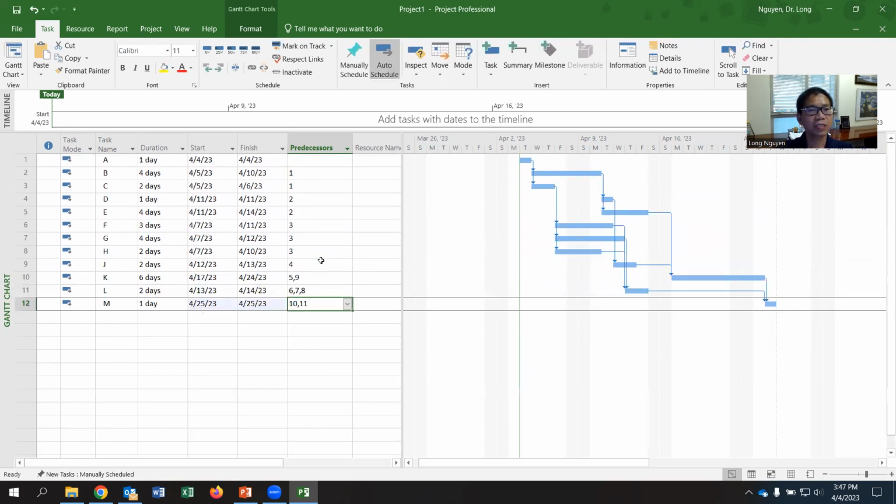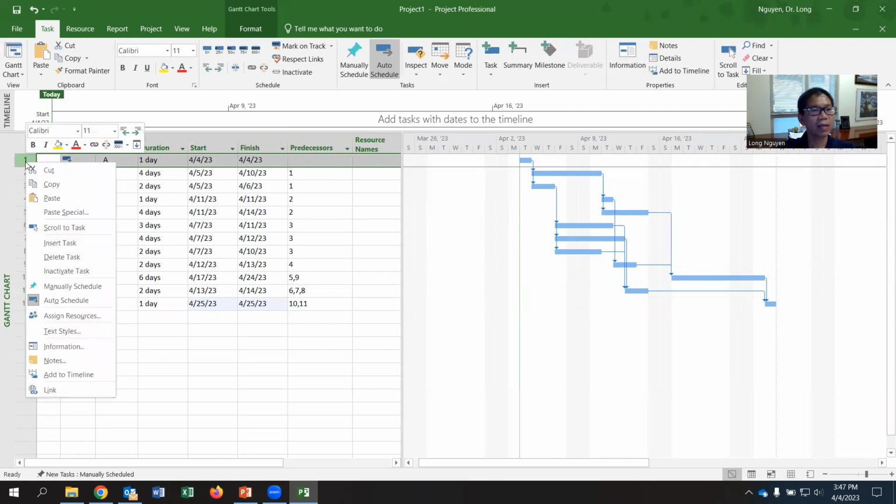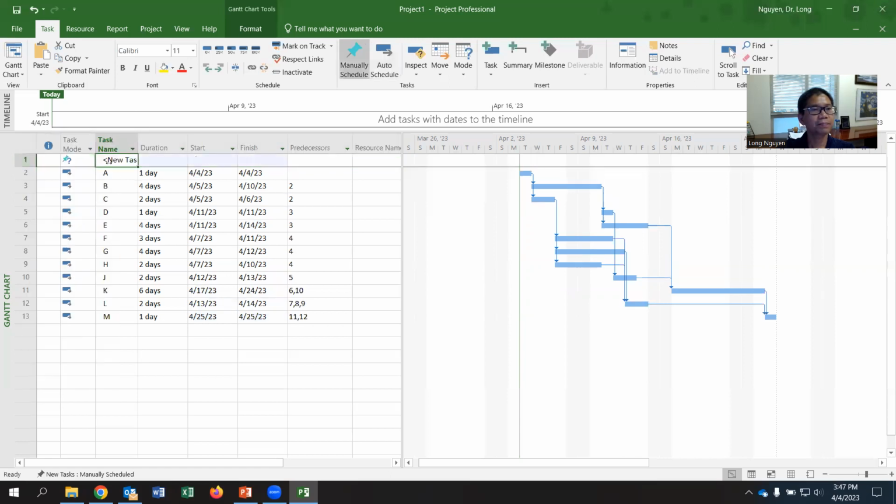In order to see the summary task, or talk about the work breakdown structure, the parent activity that includes all activities from A to M, select the top row, activity A, right click on that row and insert a task.